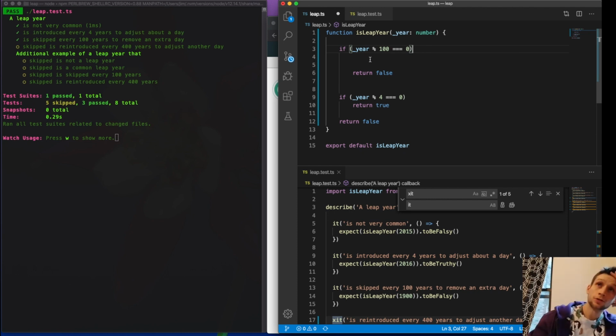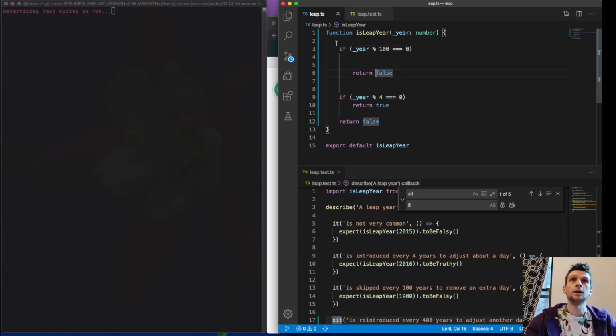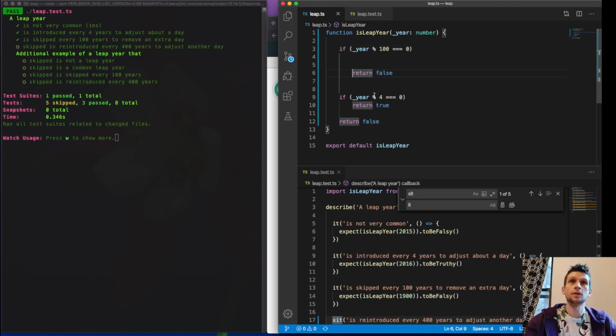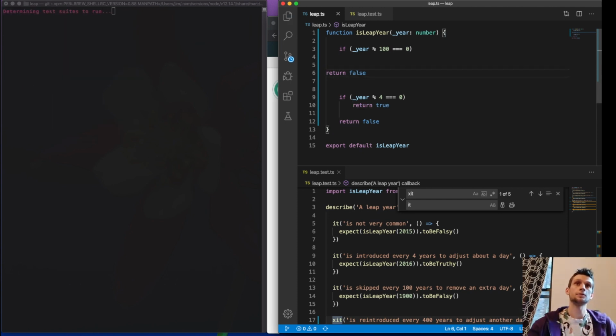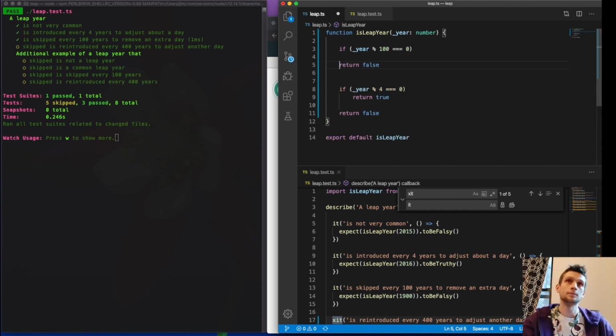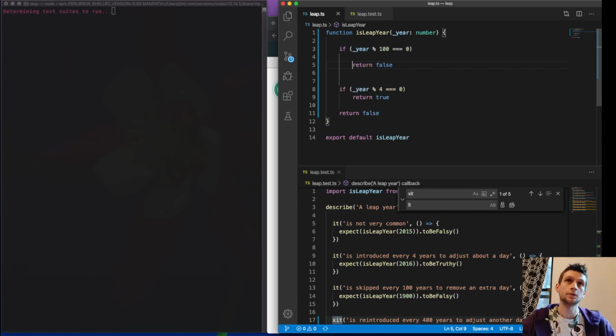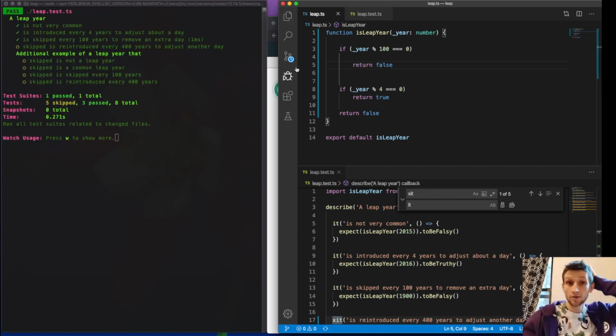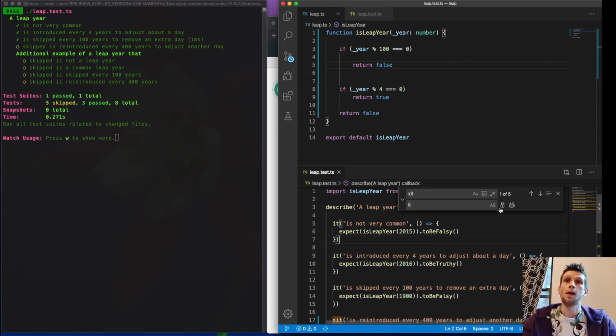If you don't use brackets, then it will read the very next expression as the thing to do when this if condition happens, even if it's over here, right? So, yeah. Indentation doesn't matter to the compiler, but you should have it. Control-Shift-F, to use whatever formatter you have in VS Code to make your code look nice, is always a good thing to do. So let's keep going here.